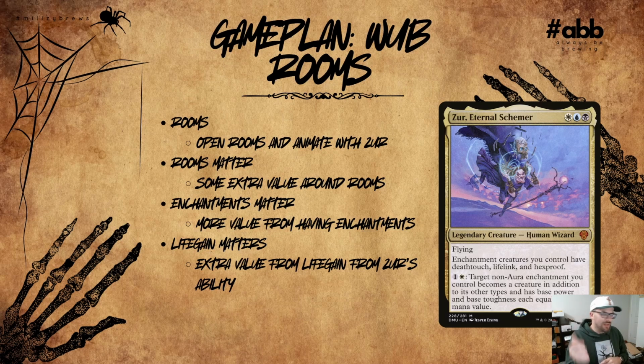And to me, that just clicked, right? Let's say I have a room that has 3 mana value on one side and 4 mana value on the other side. That's now a 7/7 with deathtouch, lifelink, and hexproof. And now I can leverage these rooms that I already want to be collecting for different purposes and different enchantment reasons and turn them into creatures.